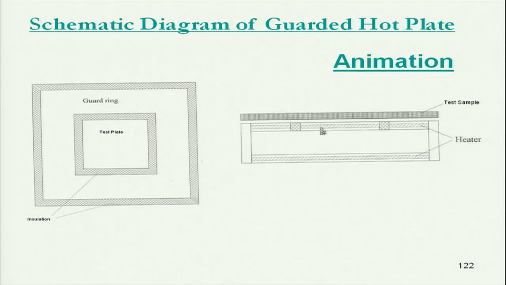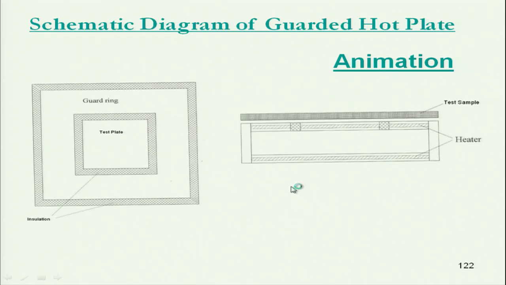Now, if we use only the test plate, then the heat will flow in all directions, but once the guard plate and bottom plate are used, keeping the temperature the same, there is no temperature gradient. So, that means heat will not flow sideways or even downwards, only upwards, where we are placing the fabric over that, and the total heat will flow through the fabric, and that heat flow we will measure here.